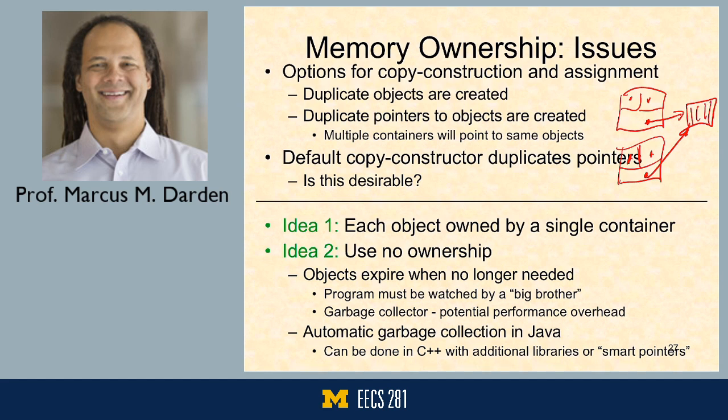How do we get around this? The easy way is to make sure that each object is owned by one container. Then when that object gets freed, no other container can be affected. Another way to do this is with reference counting. In this case, you don't really have ownership.